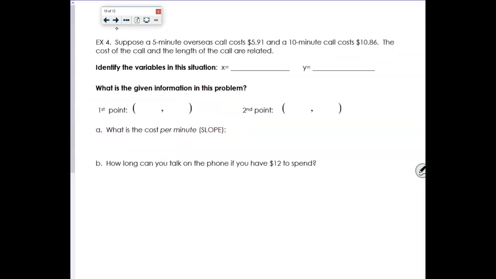Okie dokie. If you go overseas and you don't have an international calling plan, you get charged a lot of money for phone calls. Like a lot. So they will usually charge you a flat fee for making the phone call itself, and then they charge you per minute on top of that. So what we have here is two pieces of information that are going to be ordered pairs, as long as you can identify the variables with me. So let's let X represent the number of minutes. And then Y can represent our total cost.